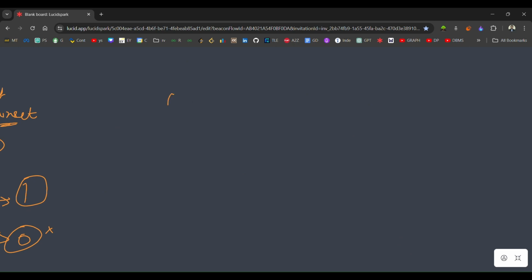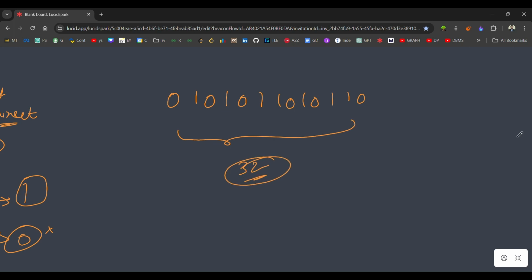So this is a number. How many bits will be there in a number? It will be 32. We know how to check the last bit, but I want you to check all these bits. So what you're going to do is shift all the bits to the right hand side one by one, and then check the last bit whether it is set or not.